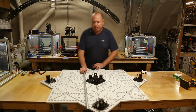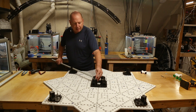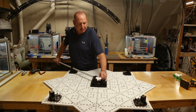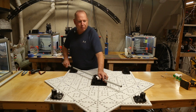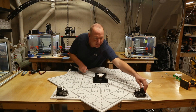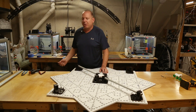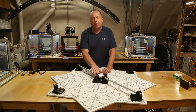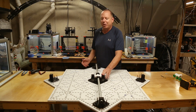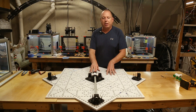We'll get started inserting the EMT now. Just start inserting this in — it should go fairly easily with just a little bit of wiggle back and forth. Don't forget the center cross; feed that in with a little rocking back and forth — that should be all you need. If you find it's a little tighter, just be patient and keep working it in. These mounts may not be exactly aligned, that's why we kept them a little loose. Whatever you do, don't get a hammer and start pounding the conduit through — that's a way to break the mounts. The mounts are strong but not indestructible. Right now I'm just going to eyeball about a half inch on the backside, and we're ready to start pre-drilling for the screws.